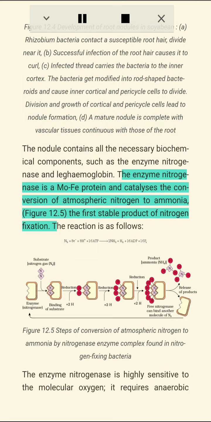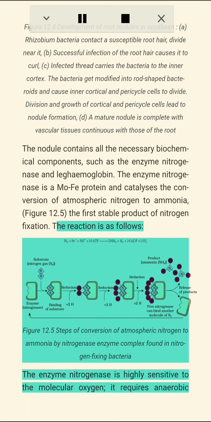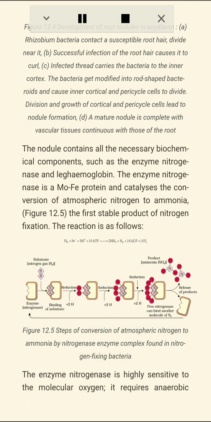The nodule contains all the necessary biochemical components, such as the enzyme nitrogenase and leghemoglobin. The enzyme nitrogenase is a Mo-Fe protein and catalyzes the conversion of atmospheric nitrogen to ammonia, Figure 12.5, the first stable product of nitrogen fixation. The reaction is as follows. Figure 12.5: Steps of conversion of atmospheric nitrogen to ammonia by the nitrogenase enzyme complex found in nitrogen-fixing bacteria.